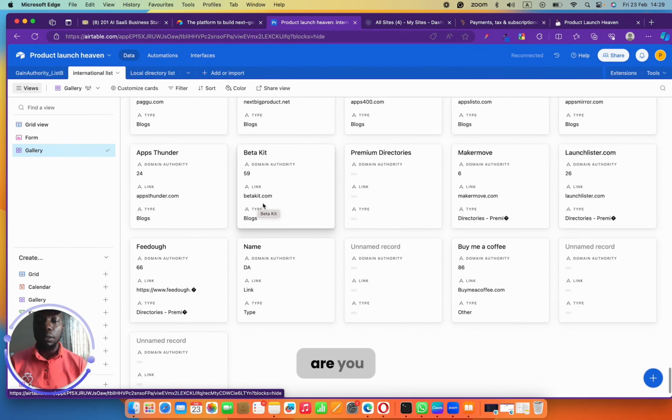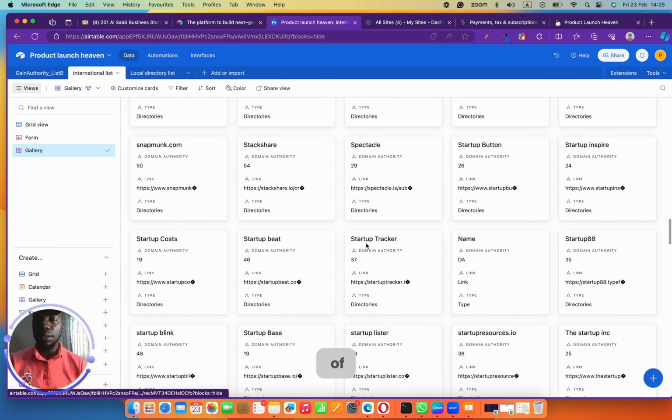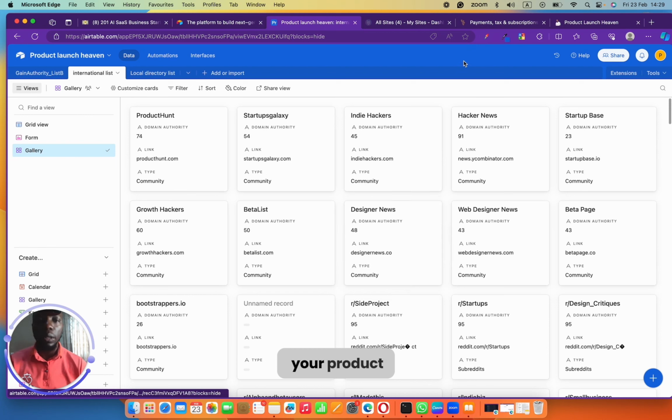If you want to just put your product in the market, and you're thinking, oh, I'm going to do this without any marketing budget, you can do it here. So I created a list of all these places where you can launch your product. And then the next thing I'm going to do is look for a place where I can create a landing page for myself.